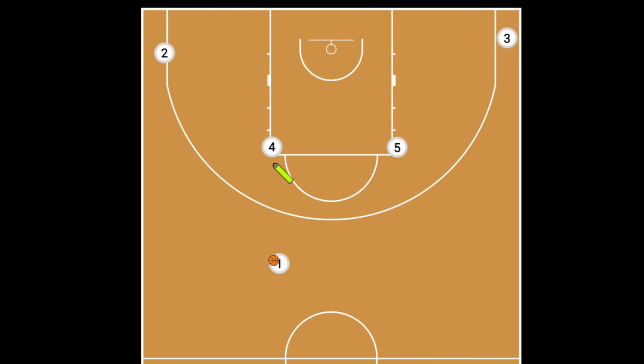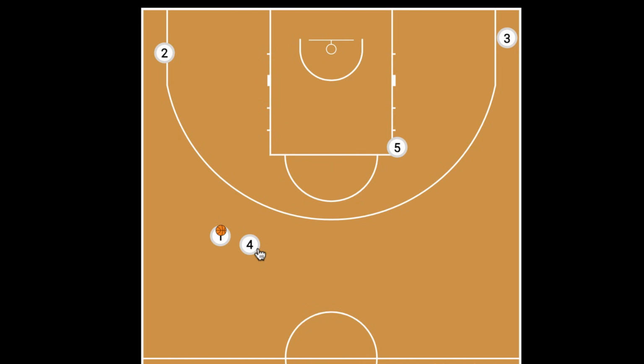So the first thing that we're going to have here is number 4, and they're going to come up and set a little decoy screen here on number 1. So this screen is not really super effective in the play, but it's just something to get things started so it's not super predictable. So we have that first screen being set here. Now, if number 1 comes off that screen and for some reason gets a wide open lane to the basket, or gets the opportunity to pull up there at the 3-point line, they can take that, but this is not really a huge part of the play.